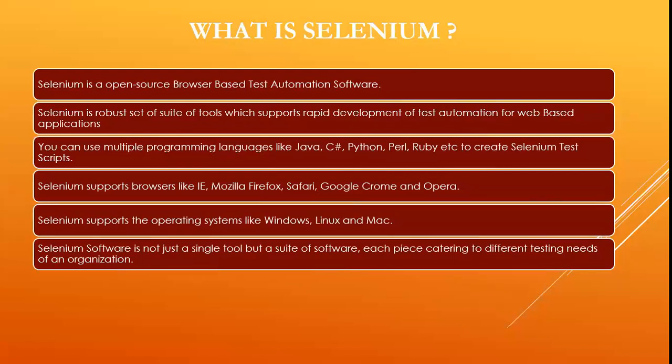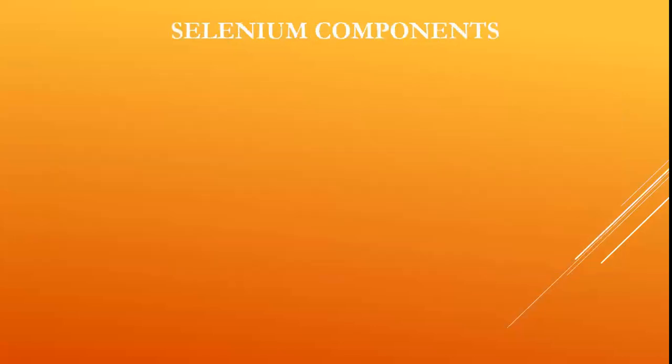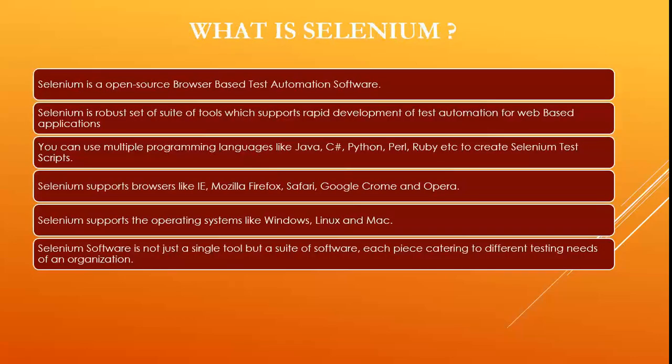I want to develop a framework for this particular area using the different parts of language, like for Java, and sometimes use TestNG. For that you can use JUnit. So these are different types of Selenium support. So this is very beneficial, and that's the reason Selenium is used in the world.